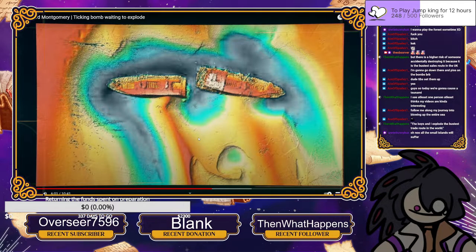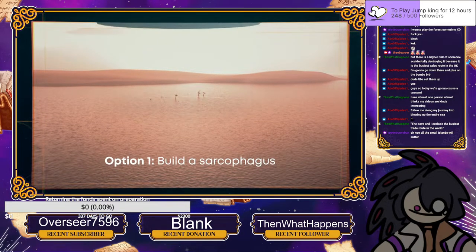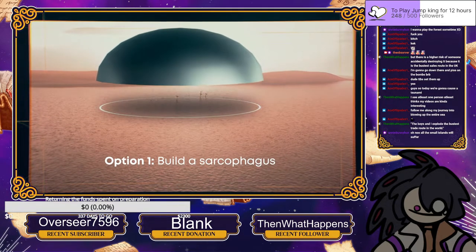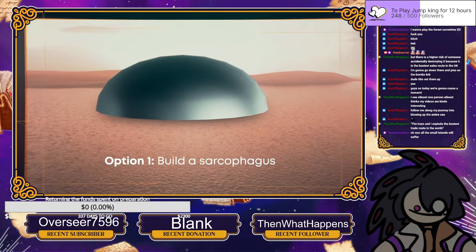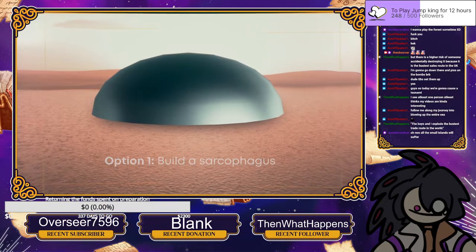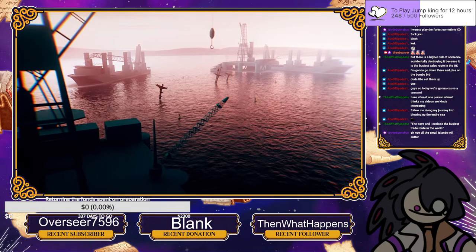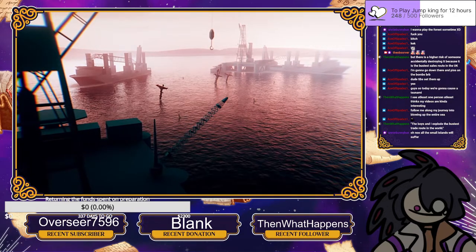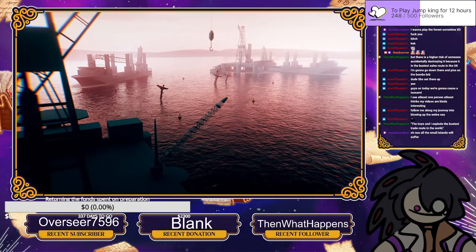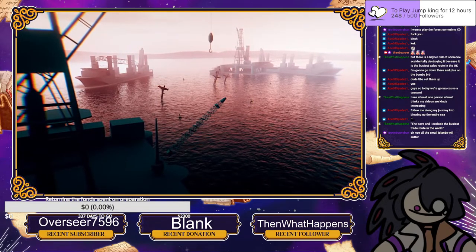So what else can be done? Official documents show plans for an enormous Chernobyl-style sarcophagus built around the wreck. Then, with the blast area contained, a controlled detonation would safely destroy the cargo. But now we know we're in the period where the bombs are at their most sensitive. Any construction project of this magnitude would only increase the chance of triggering the bombs rather than reducing the risk.